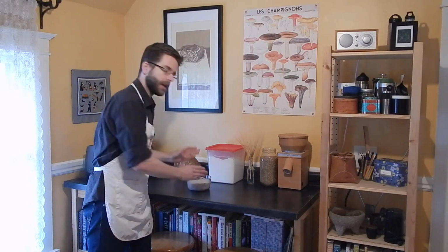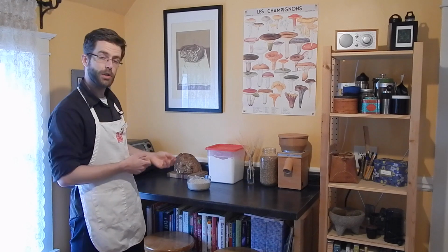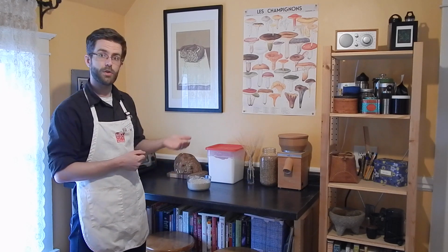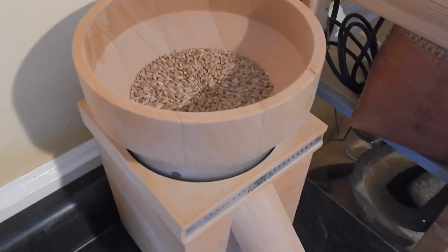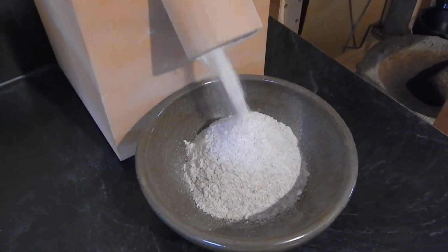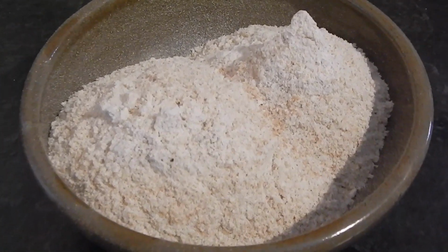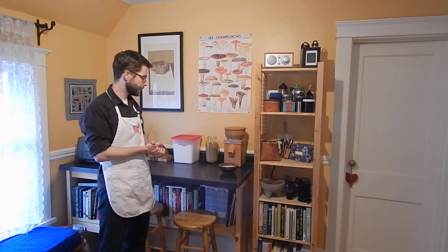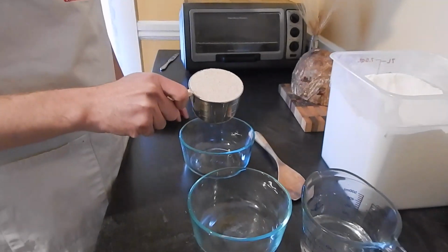Now, as we're doing this, I thought it would be fun to make it a bit of an experiment. We're going to make two sourdough cultures. One is going to be using just white flour, and the other is going to be using whole wheat flour. We often get asked about the difference between those two, and it's that whole wheat flour uses all of the parts of the wheat seed. If you look closely at this flour, you can see those little brown flakes. That's little bits of the bran, the outer shell, and the germ, which is the embryo of the new plant. For white flour, all of that gets separated out. Whole wheat flour keeps that all in there. So we're going to make our sourdough starters with both, and we'll see which one grows better.